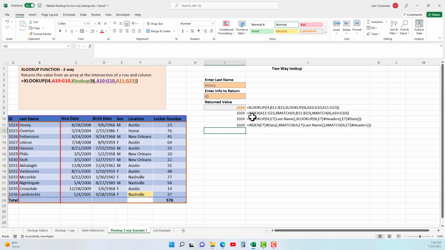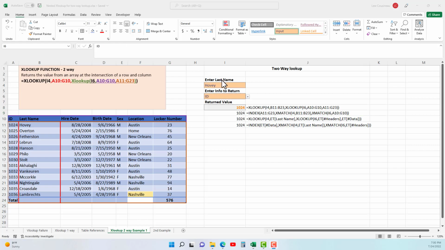So again, it's exactly the same as this formula, only we're using the hashtag Data for one column and the hashtag Headers for the other column. So that's just a little quicker if you had a table with 1,000 records and you wouldn't have to keep going Control Shift Enter or Control Shift down arrow or dragging through those 1,000. You can just reference these areas of the table with hashtags.